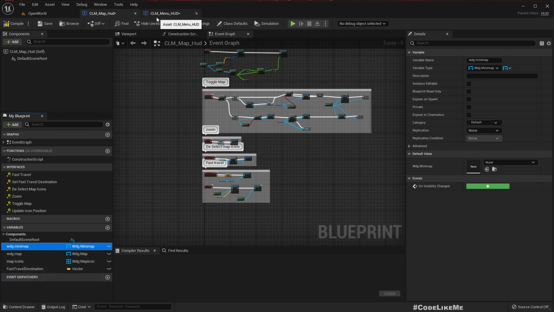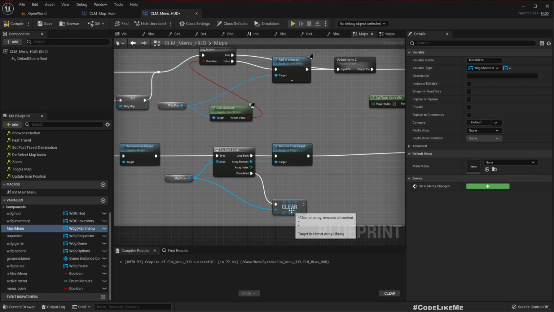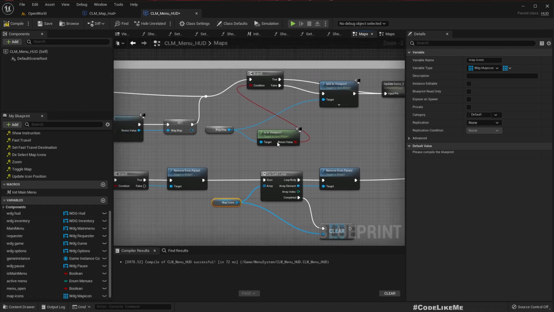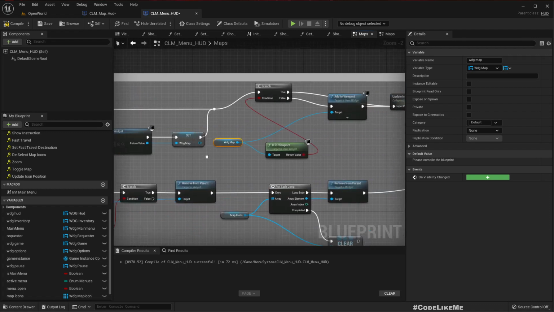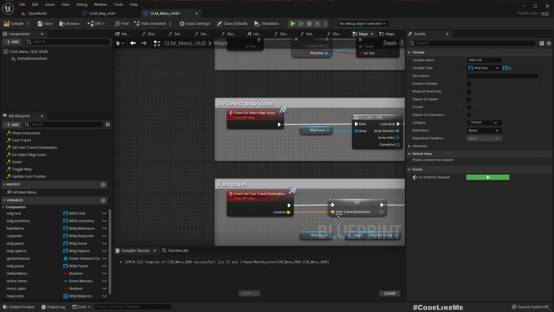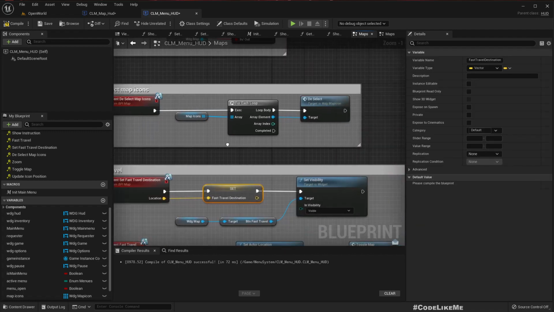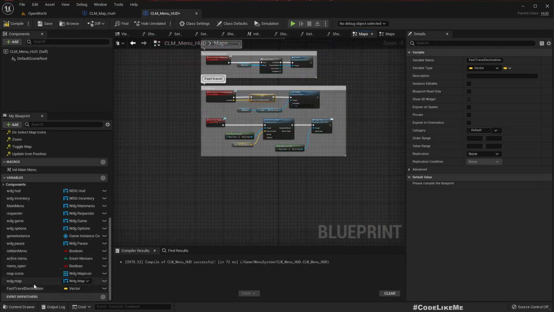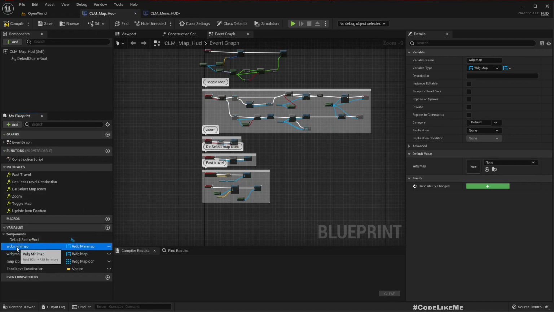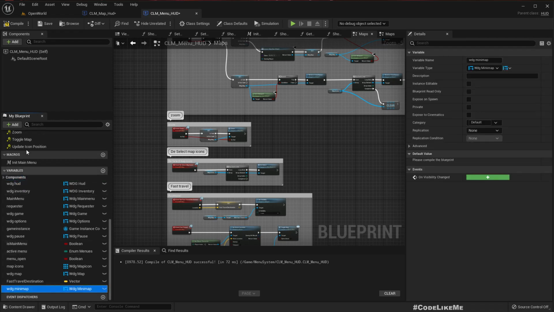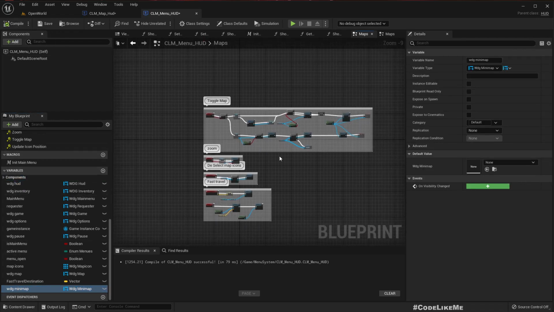Maybe it's just easier to create map icon, widget map. What else? First travel destination. Is that all? We have widget minimap. Let me copy and paste, compile. Okay, no errors.